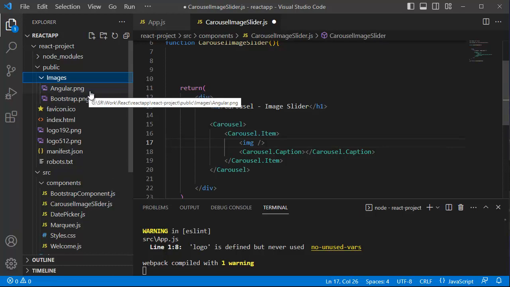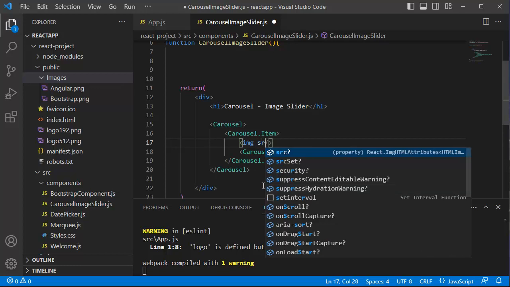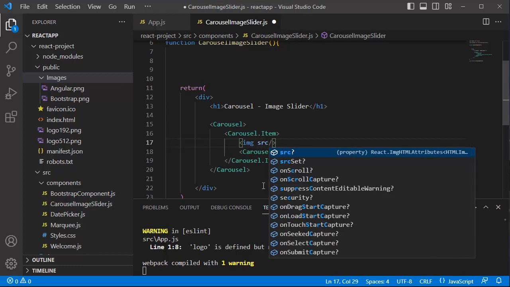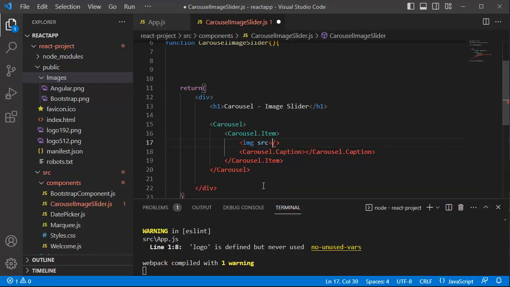So let's define path of the first image in this first tag. We can make use of src props of this image, and within this source we can add the path as it is under images folder. We can add images slash and we can add name of the image, that is angular.png.